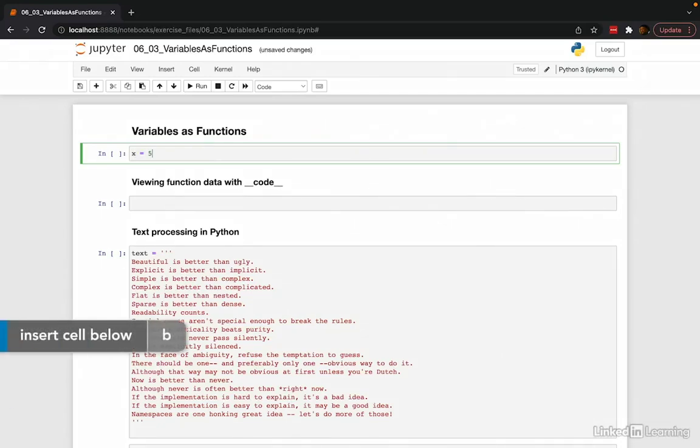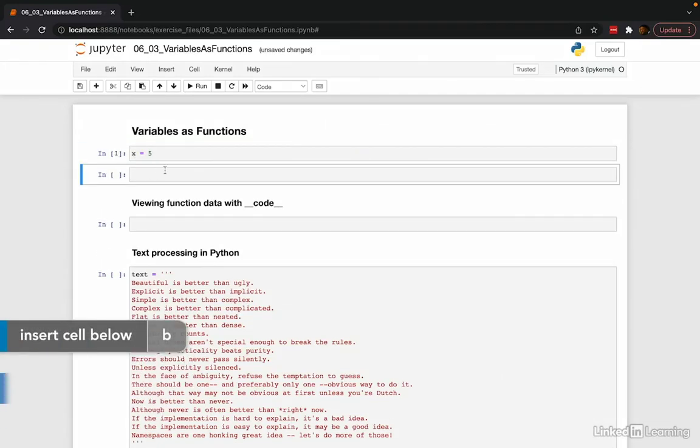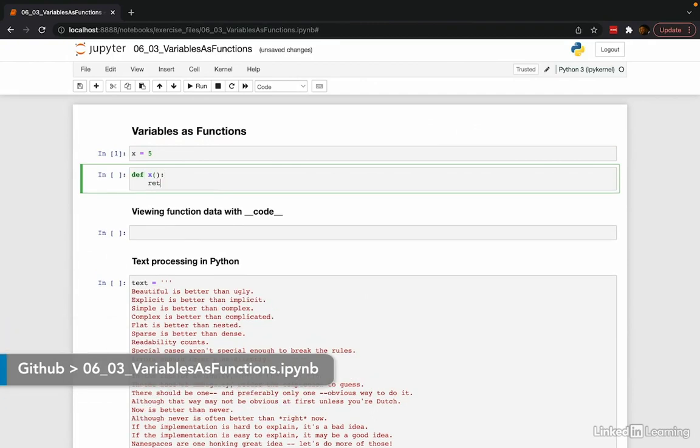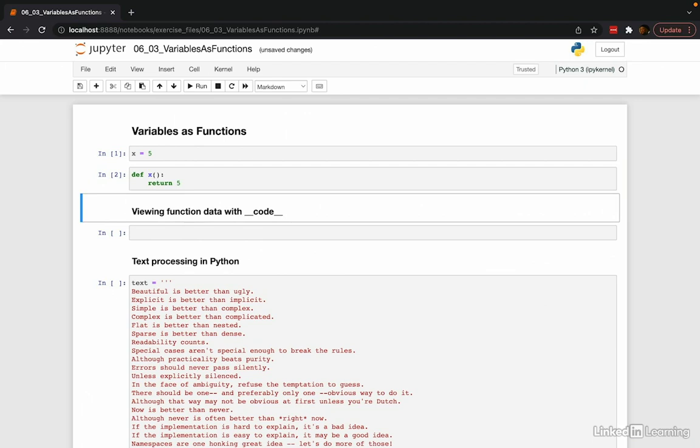Variables have a name and some data associated with them. Functions have a function name and some data associated with them. Okay, in the case of a function, this data is information about the required parameters, if any, and also some lines of instruction that need to be executed. And a function is actually represented in Python as an object, and we can see this using the __code__ attribute of Python function objects.